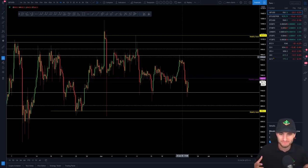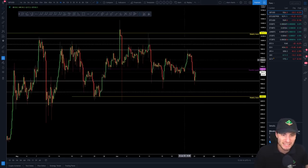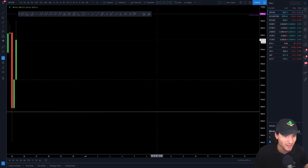But nevertheless, obviously it's kind of good for the space long term, but do you really think this is going to give short-term reactions? If you do, it's just really short-lived, I suppose. It's short-lived and you have to be locking in profits. At the end of the day, we're blocking out the news. We're blocking out everything else. We are just trading the charts. And you can see the evidence is here.